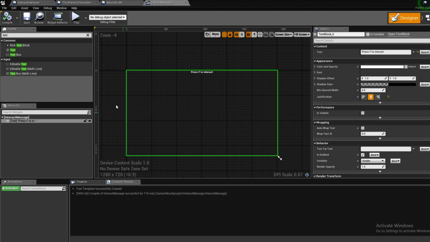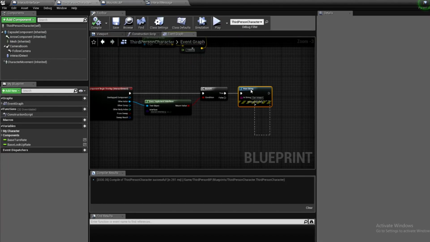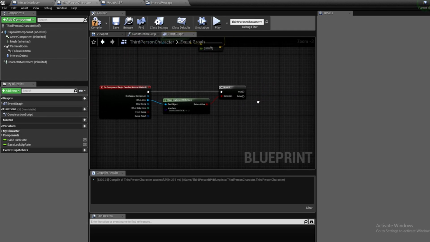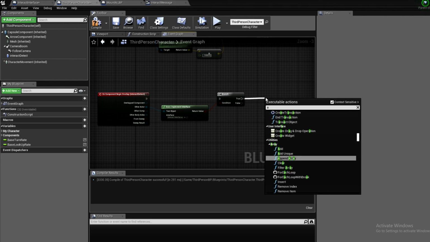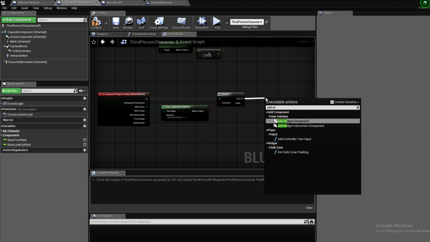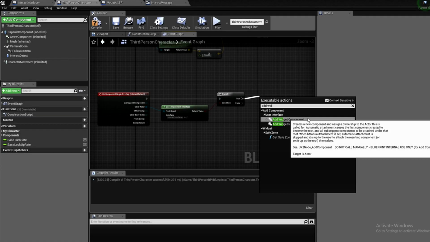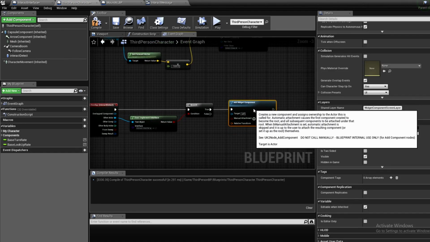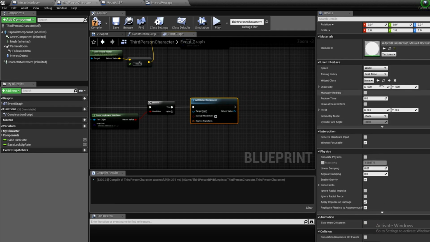Now let's go back to our character, and you can delete this debug print text. Let's now drag off the true and search for add widget to component. Click on the add widget to component node, and it gives us all these options on the right side.